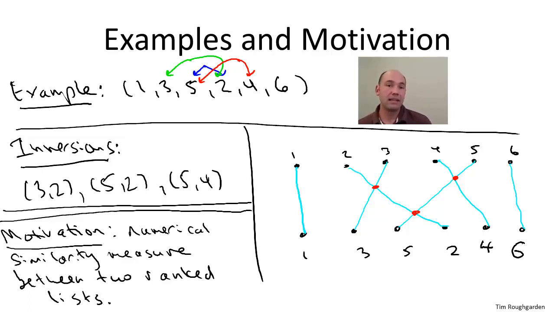Now, if you have exactly identical preferences, if you rank them exactly the same way, the number of inversions of this array would be 0. And in general, the more inversions this array has, it quantifies that your lists look more and more different from each other. Now, why might you want to do this? Why might you want to know whether two different people ranked things in a similar way, had similar preferences? Well, one reason would be in what's called collaborative filtering.